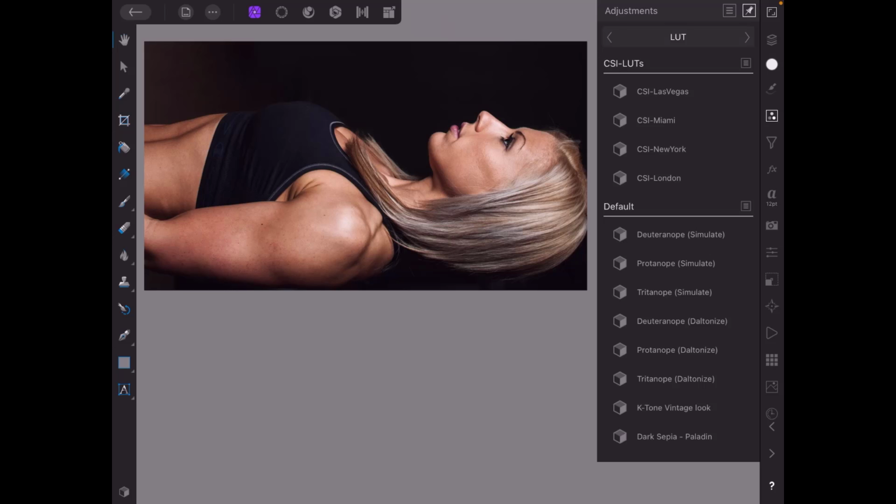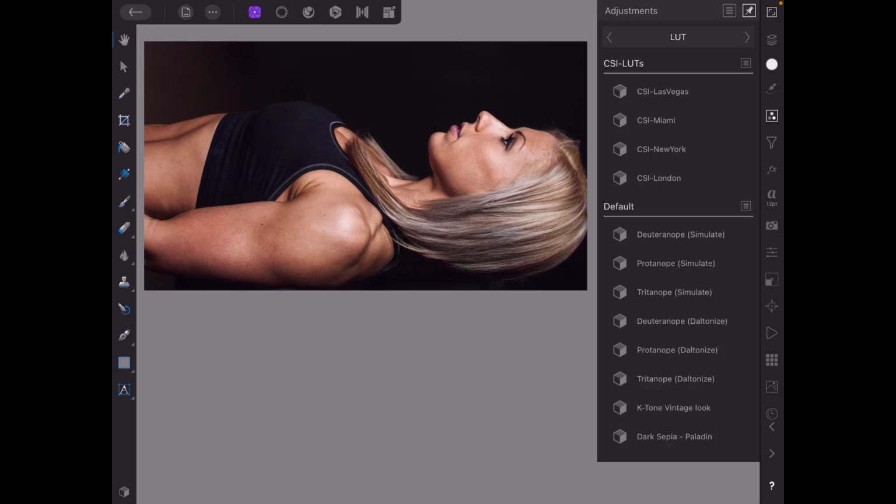So I could now rename this category, and then you could export it out now and add it to your files to back it up, for example, or to pass it on to someone else so they can install it as a category. So that is how you can import LUTs and create categories. Right, now that I've made these CSI LUTs, we should have a look at their effect on this particular image.